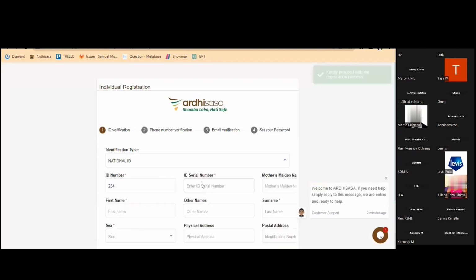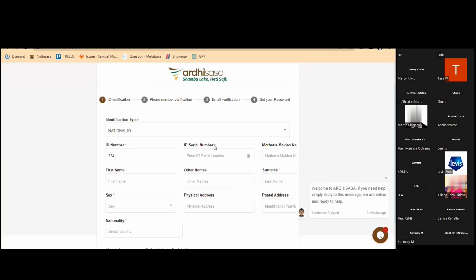And then you'll fill this form with the details that are required. As you can see, those with the asterisks in red are mandatory details that have to be filled, so you'll ensure that you fill all the fields required. Next, you'll key in your phone number, get an OTP and verify the same. The same happens with the email, and you'll set your password. And now you'll own an account.